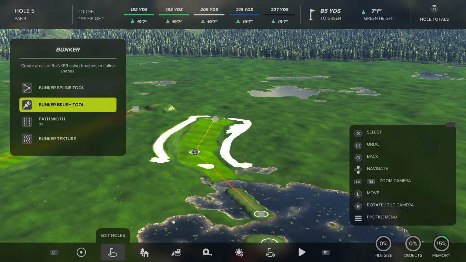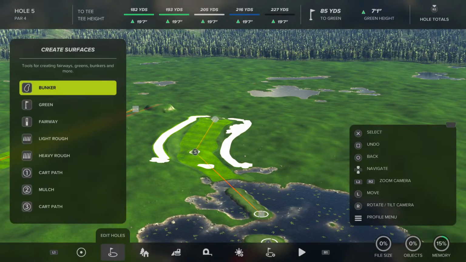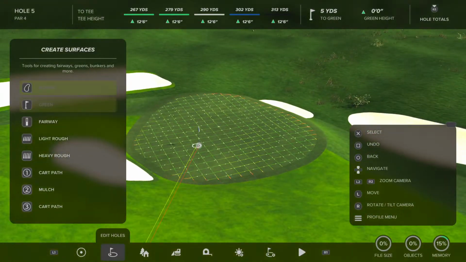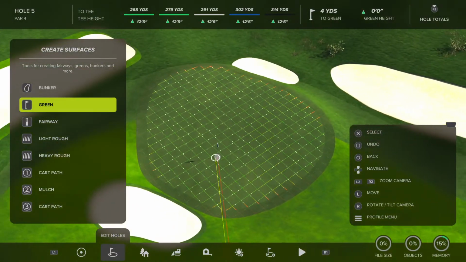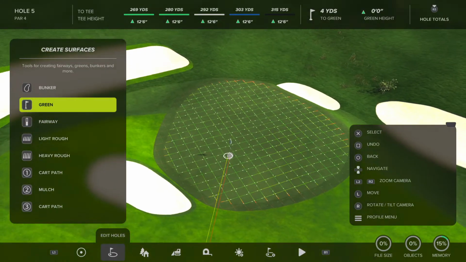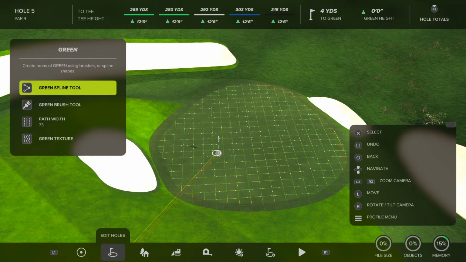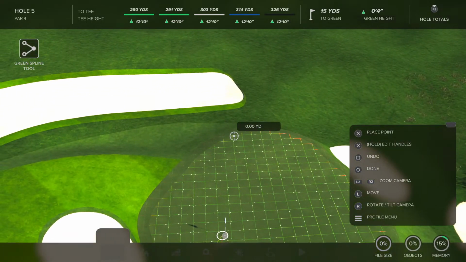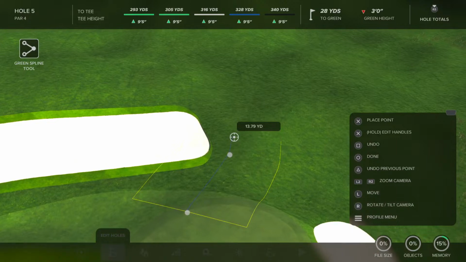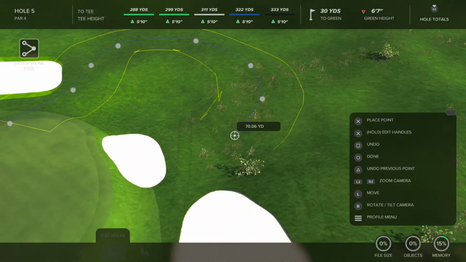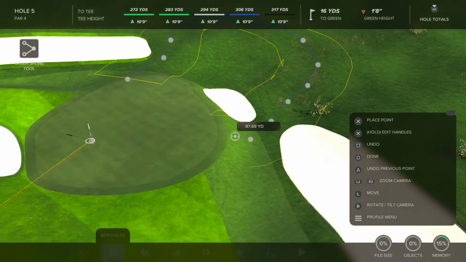So those are some tools. Say I put this green in and move down, and I want to create a green. I have a green here, but I'm limited to the shape of it. I can make it larger or smaller, but the shape is what it is. So I could click green, use the spline tool, and extend my green out over like this.